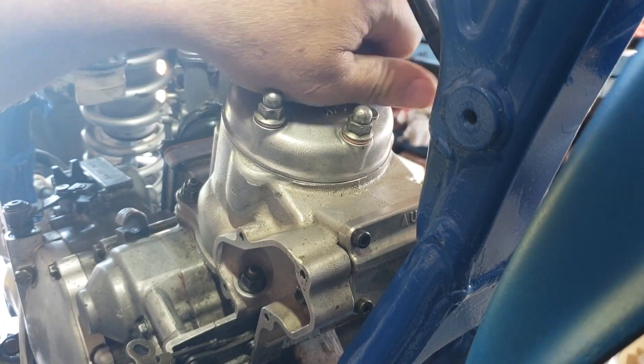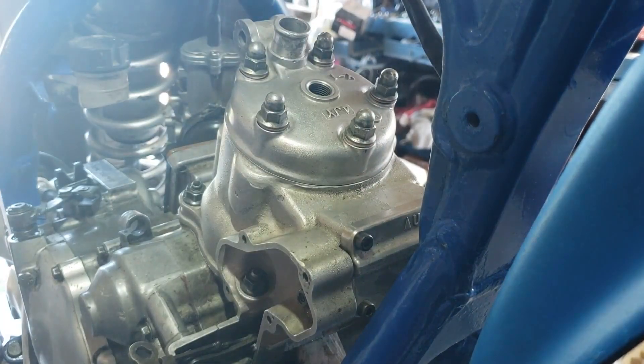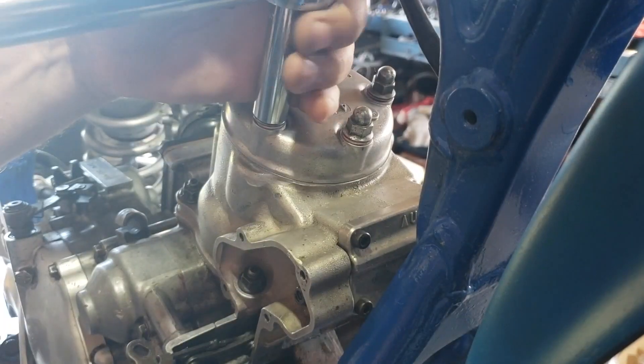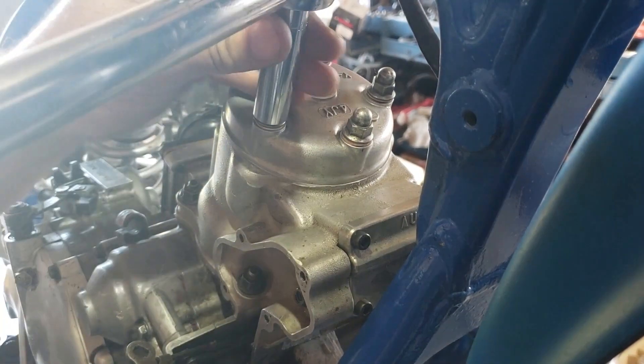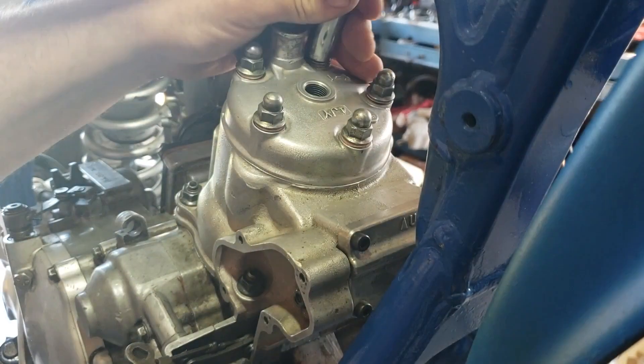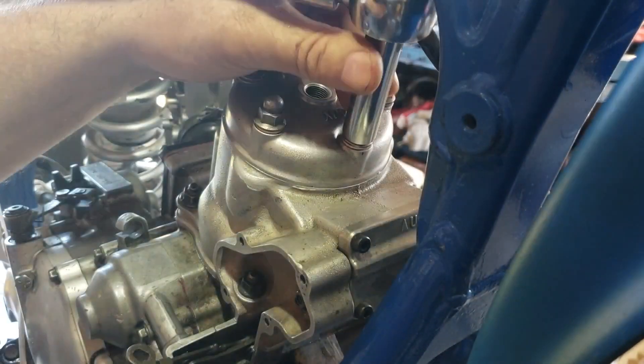Getting a little excited here — it's been so long. I bought this bike in April, maybe even the end of March, and it's now almost the end of July. What I like to do is take them down until they're tight, go around again, then torque them all up.